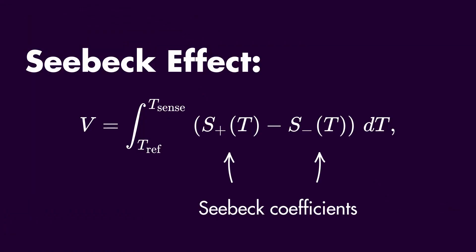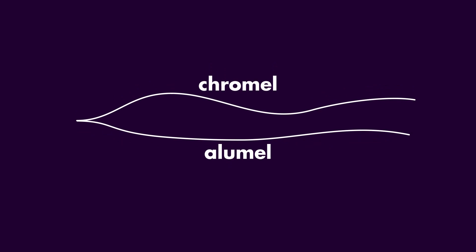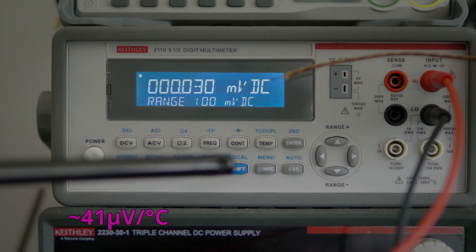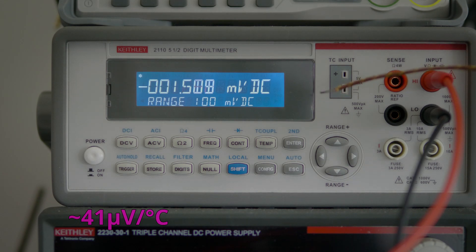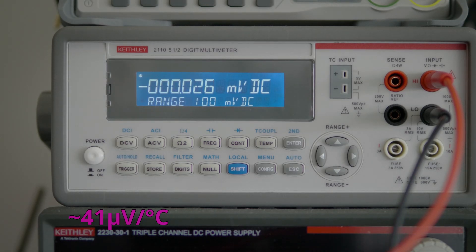There is a very nifty physical effect called the Seebeck effect. It tells us that if we have two different materials and we apply a temperature difference between the point at the weld and the point where the wires are exposed again, we will get a potential difference between the two ends of the wire. The difficulty is that the amount of voltage we get is very, very small — down in the microvolts range. If we want to amplify the signal, our amplifier will need nearly no offset voltage at all, and very low offset voltage amplifiers are very, very expensive. On top of that, any noise from the board or construction comes into play, making these very picky little devices.